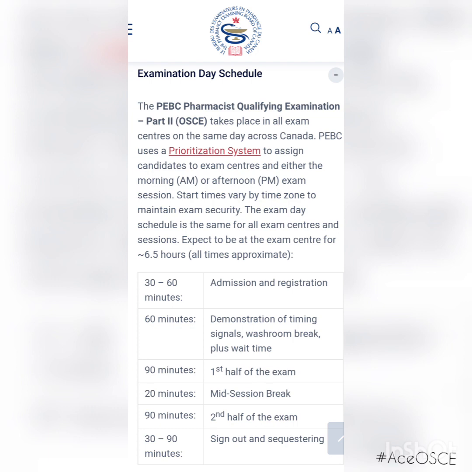I feel like if you know your OSCE well and you've prepared well and your communication skill is okay and you're confident in yourself, it doesn't really matter where you are giving the exam. As long as the location is easy for you to access, because you do understand that this is a long exam, you may need to be there for a few hours. You do want to make sure that you're not going too far away, so you don't have to pay too much attention to how you're going to get there, what you're going to eat, where you're going to stay. So just make sure that you're going where it's easy for you to go. Of course, this is again according to myself. If you feel more comfortable going to a different city, definitely your choice. Just wanted to let you know.